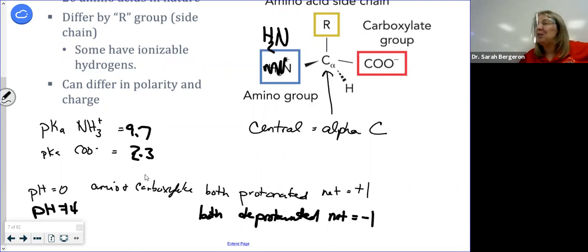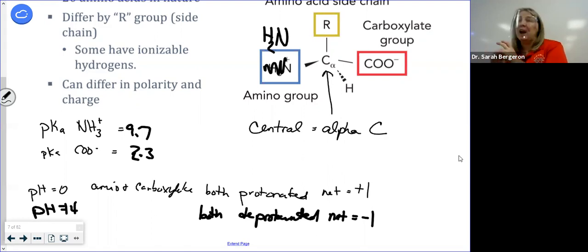So a lot of times when we talk about a protein, we want to know the pH at which the entire protein has a charge of 0. Oh, carboxylate, yes. We want to know the pH at which a protein has a charge of 0. That depends on three different things. It depends on the N terminus and the C terminus, that's what we just showed here. But sometimes the R group can have a functional group that is charged as well, and so it has its own pKa.